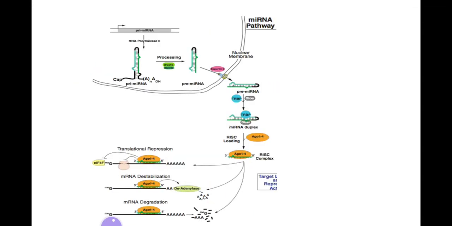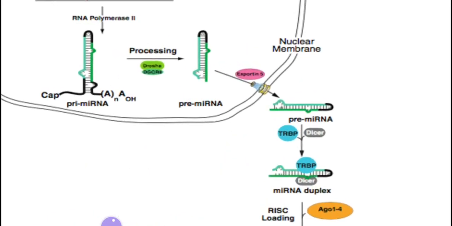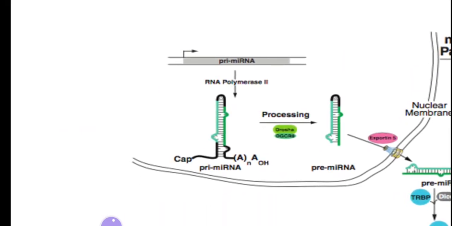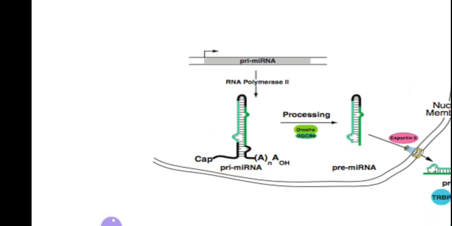Now it is the turn of the processing of microRNA and silencing RNA. The microRNA is first of all transcribed by RNA polymerase 2, with the cap at the 5' end and the poly A tail of adenines at the 3' end, and this occurs within the nucleus. After that, with the help of proteins, which is the DGCR8 nuclease, and the processing, there is the trimming of the molecule.